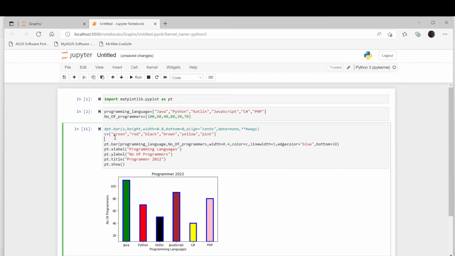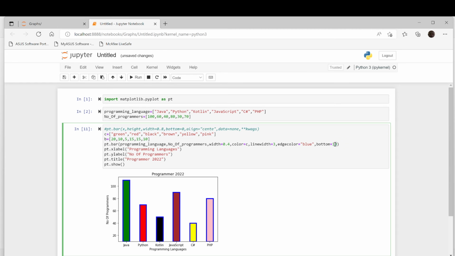So B for bottom is equal to a list: 20, 10, 5, 15, 6, 15 again, then 10. Let's look. 1, 2, 3, 4, 5, 6. For each, there are 6.